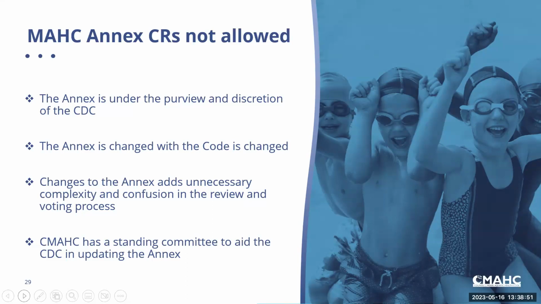And again, changing the annex adds unnecessary complexity to the whole review process and can add significant confusion, right? So if you have a voter that is reviewing a CR, they may miss its flag for the annex. So we have several of those issues that would be alleviated by removing the annex from the review process. Next slide, please.